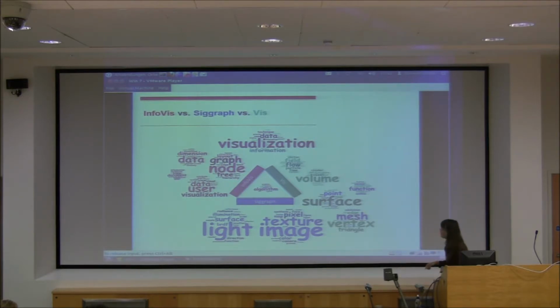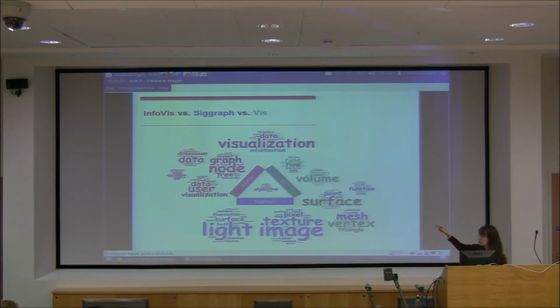And you can now see that information visualization is basically what discriminates InfoVis and VIS against SIGGRAPH, for example, whereas SIGGRAPH, which is basically a computer graphics conference, is sharing terms like surface, function, mesh, vertex, triangle, points. These 3 topics are shared with VIS. But it discriminates against VIS with respect to BRDF, the reflection factor, all this lighting stuff, illumination, but also textures, images, and so on, camera, which is something that is not covered by VIS, but VIS is more on flow visualization, volume visualization, rendering, and so on.